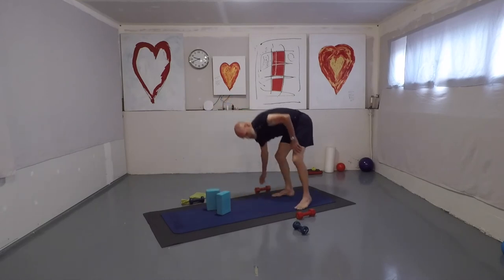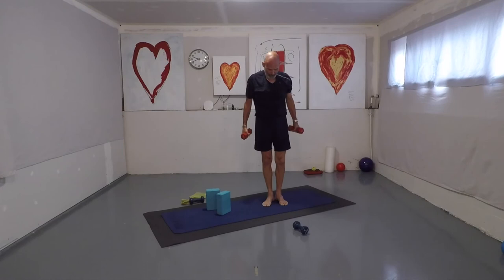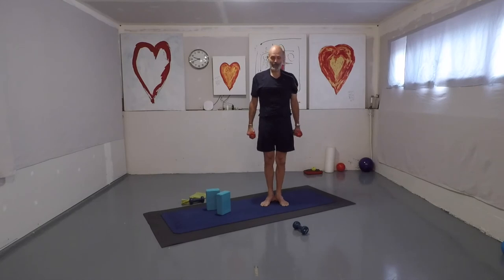Now, get a hold of your weights. If you don't want to use your weights, you don't have to. Again, just go through the same gestures, weight-free hands. So, feet in turnout, heels touch. I'm looking at something in front of me about 6 feet out in front. Neck is nice, long. Chin is in.